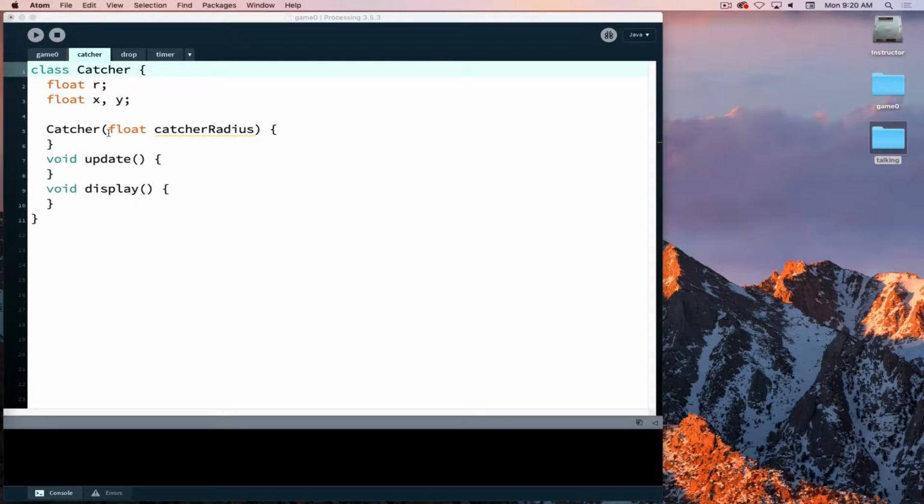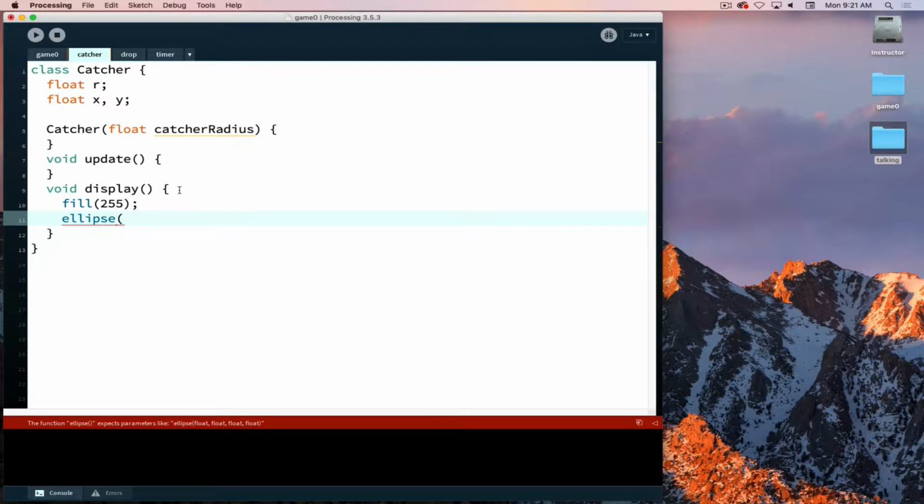Now if we look at the catcher constructor, we'll see that it's accepting a radius value for that object. Now one of the reasons that we will be using a radius value, because when we draw it in the beginning, we're just going to be drawing a circle. So with the catcher object, if I just say fill, and we'll just make our catcher white for now, and then we specify an ellipse value. Well, most of our objects we end up drawing at x and y coordinates. We can see we already will have those x and y values, so we will be working with those, and we'll figure out how to define them shortly.